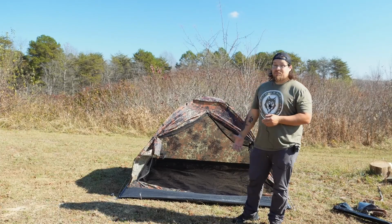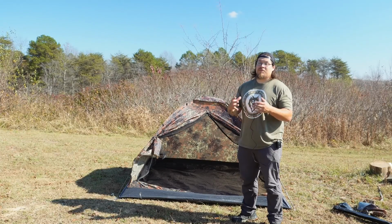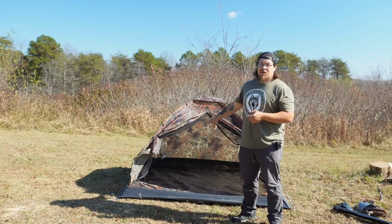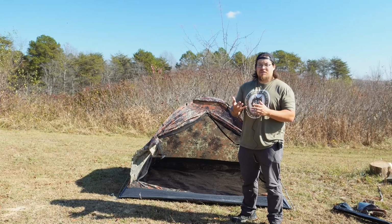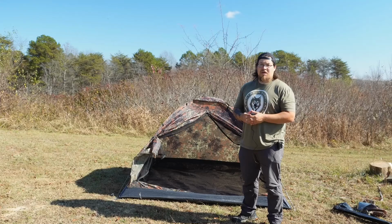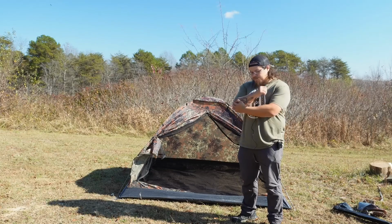For one person, it's going to be a palace. For me, that's tons of room in there. I could store my gear in there. I remember when I brought this to my basic class, after the first day, when I got into my tent, I made my meal, and then I took everything out of my pack and repacked it, because I had a sleeping bed or a wool blanket attached to the bottom of the pack I was using, and it was banging me in the back of the legs. This tent gave me that room to be able to sort through that at night.